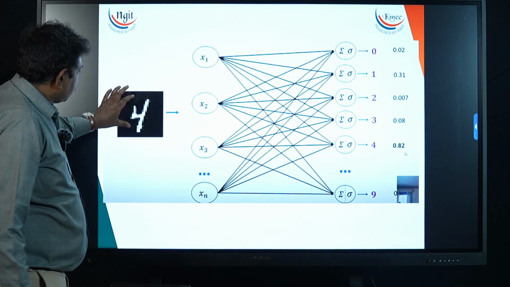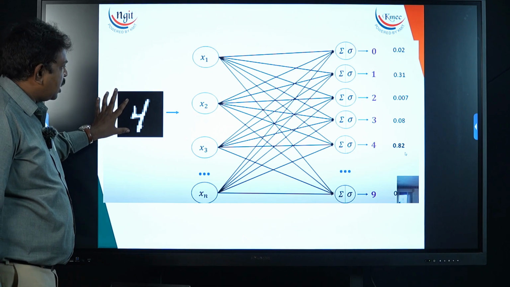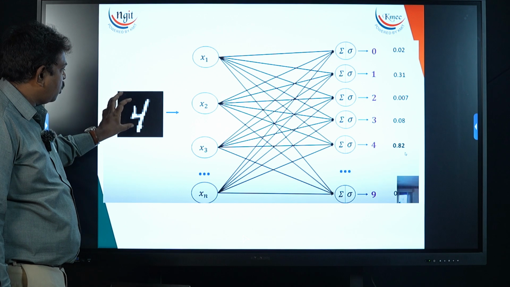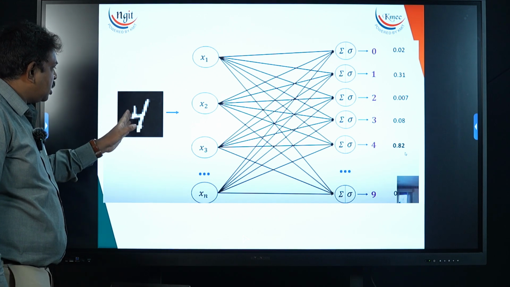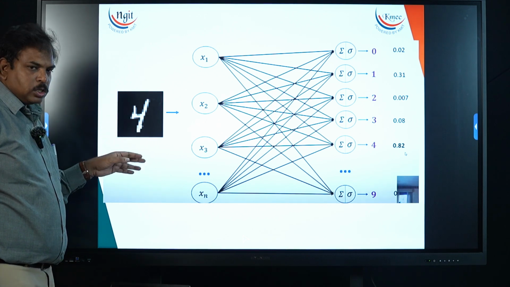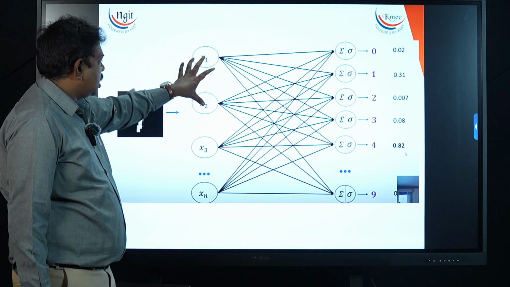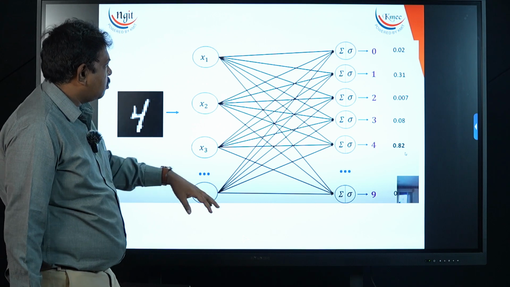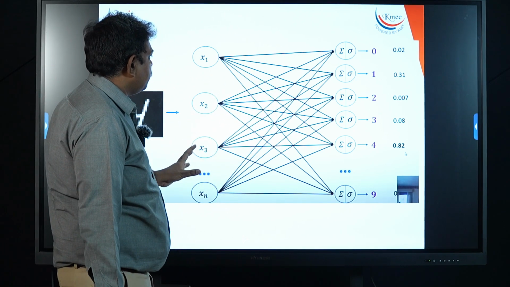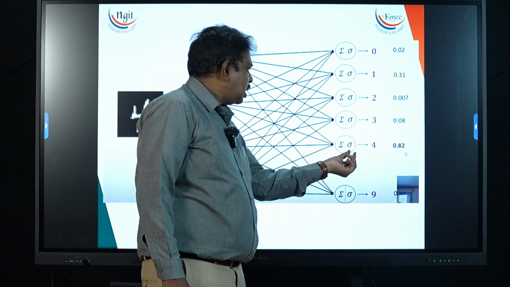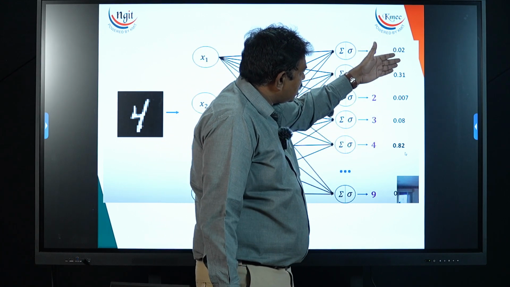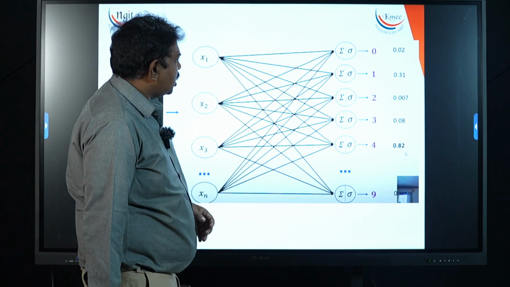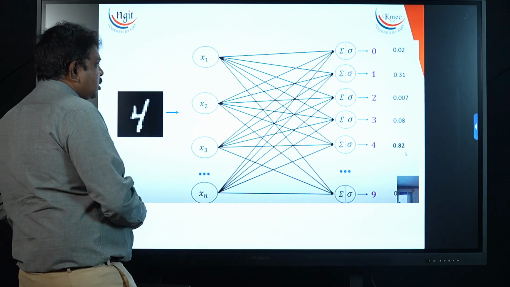Suppose a handwritten digit is there. Now my network is learning what digit is inside this image. Is it a 4 or 2 or 7? It is also looking like a 7. Each feature of this is taken by the input layer, and my entire hidden layer processes it with weights. Finally, the sigmoid function assigns different values to the image. The digit that has the highest value here is a 4.